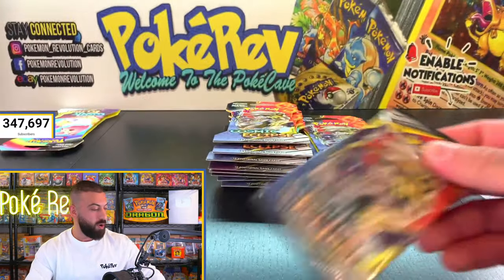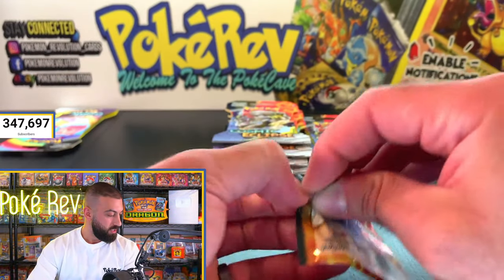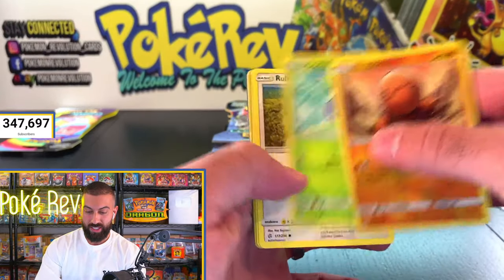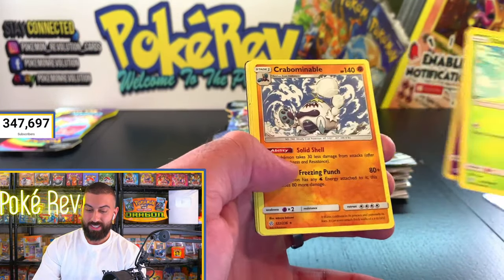Yeah, I got Zeffin tomorrow. Jeff right here is just annihilating with the good luck.